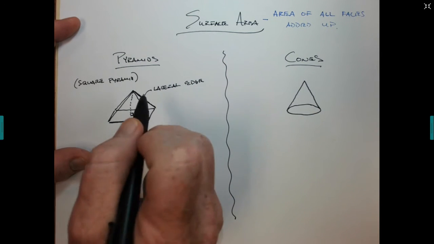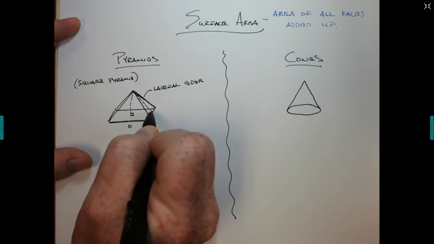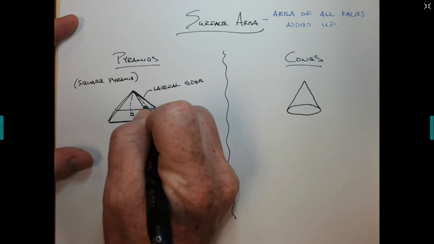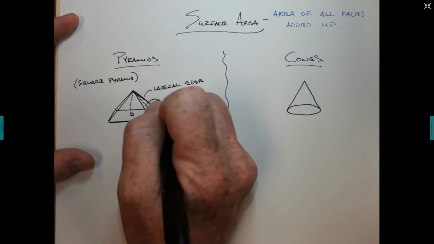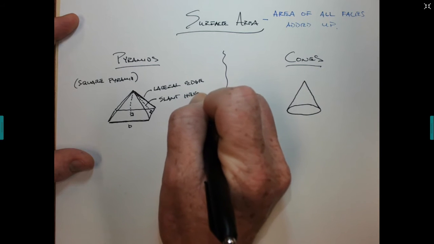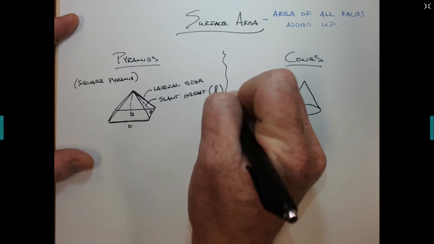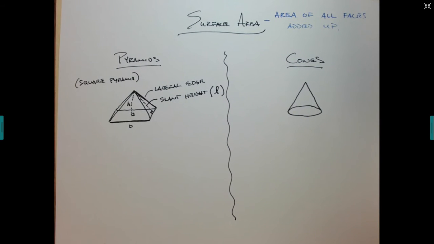You want to find the height of the triangle. It's tough to draw for you, but it's got to be this piece going down the middle of the triangle that ends up being a right angle there. That is the height of this triangle, all right? And it's slanted off the side, so the name that this has been given is called the slant height, but it's the height of the triangle. The letter that's given to this is L. So like base gets B. The height of the pyramid would be H, which is different than the height of one of these triangles, which is slanted off to the side.